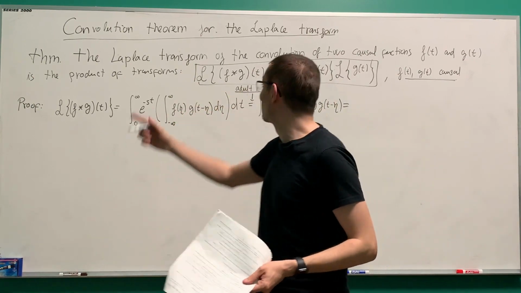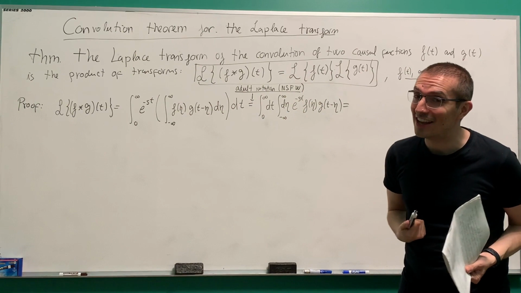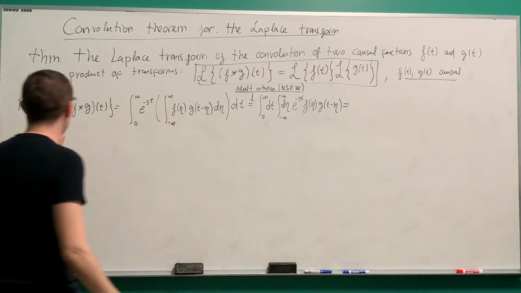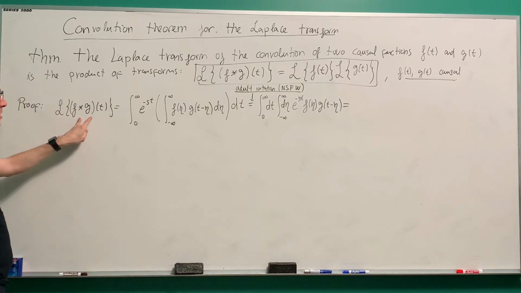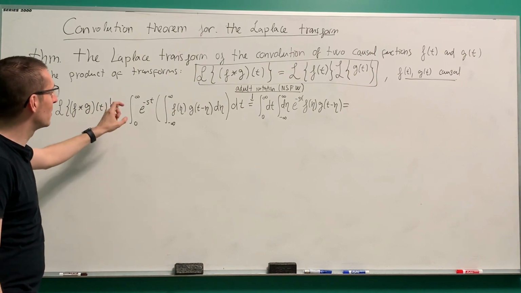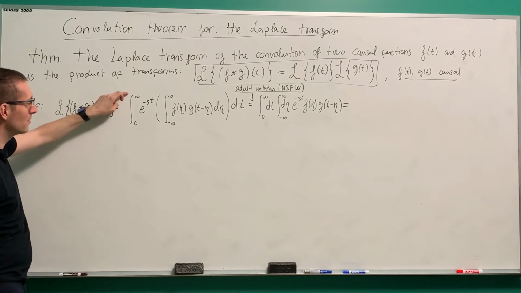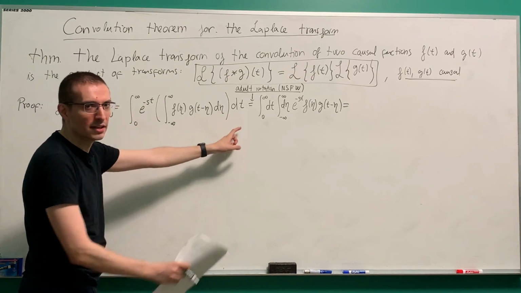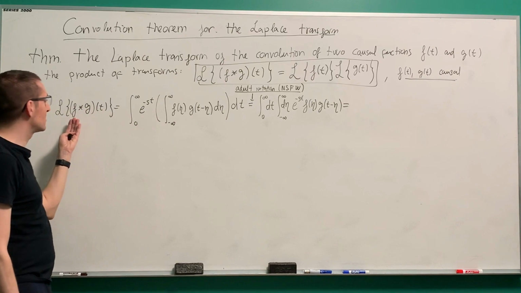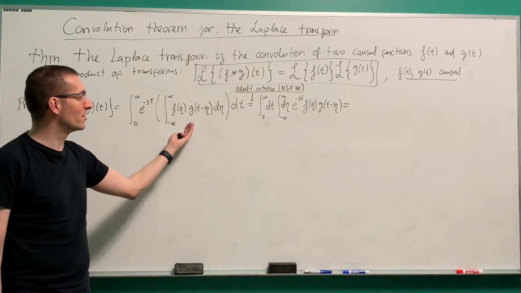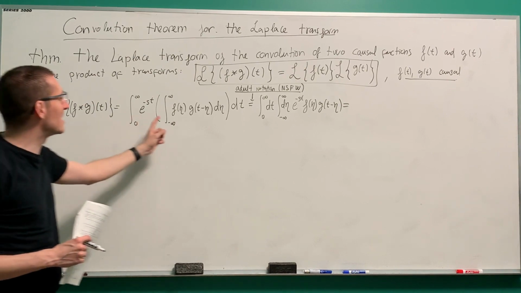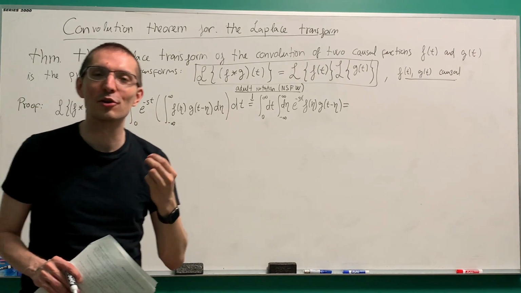The nice thing is, you don't have to trust me. This is the theorem, but we're going to prove it, and you're going to be able to see it yourself. Now, what do I have here? I have the Laplace transform of the convolution of f star g. Remember the definition of the Laplace transform: the integral from 0 to infinity of e to the minus st times the function you want to transform, dt. The function you want to transform is the convolution, and I put in the definition of the convolution integral. Now, very important: I'm doing nothing from here to here, I'm just switching to the adult notation.